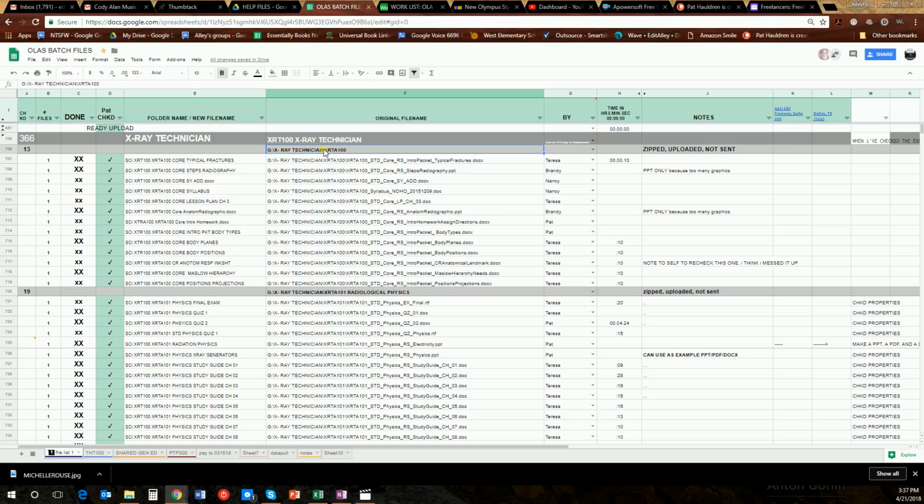Now, don't worry about this G:\X-ray technician\. That just means, if you look up here over on the left where you would type it in, that's how they pasted when I copied them from my file list. I opened Windows Explorer and did a copy as path, so it copies the file name but also the path. They were on a different drive, a G drive, under X-ray Technician, then \XRTA 100, then \XRTA, and that's the file name right there. It just takes a little bit to get used to looking at this.